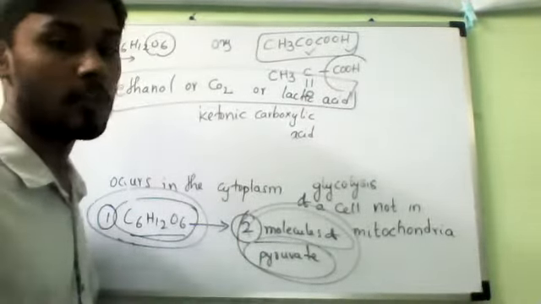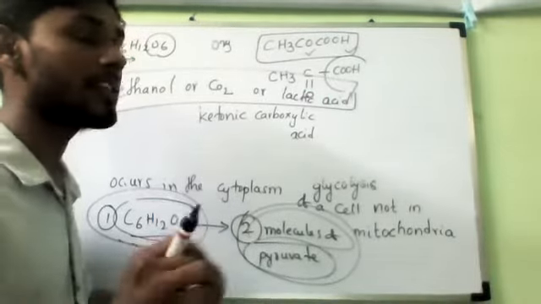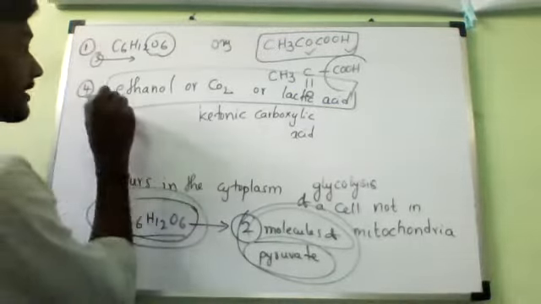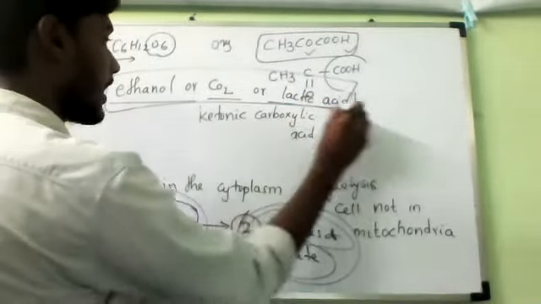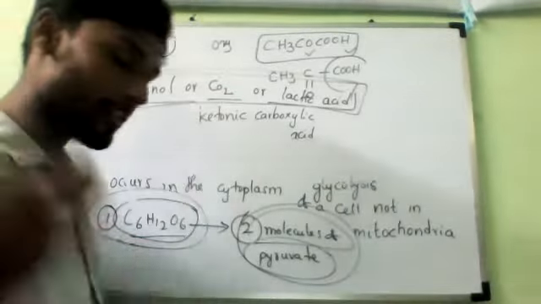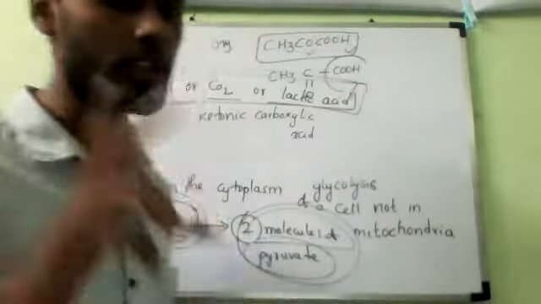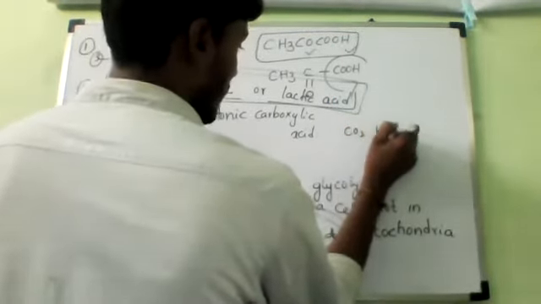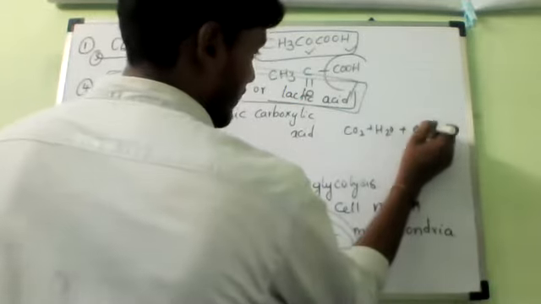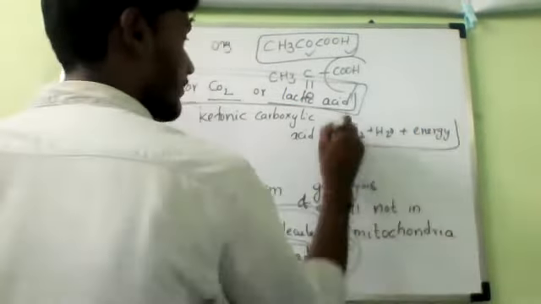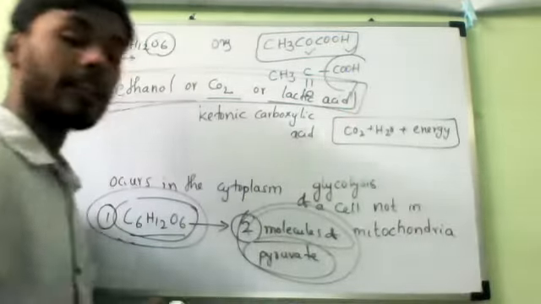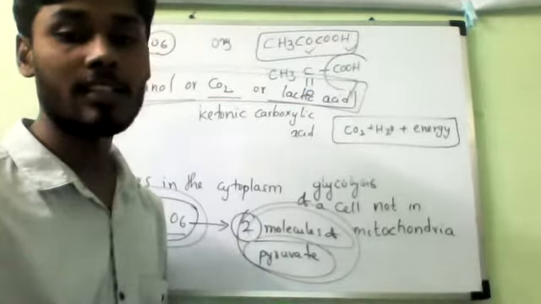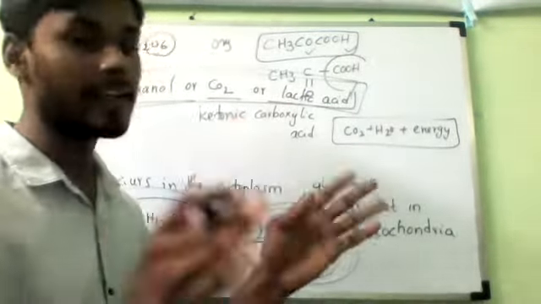So in the absence of oxygen in plant cells or animal cells, we get ethanol, carbon dioxide or lactic acid. If oxygen is present, then we get only three products: carbon dioxide, water, as well as energy. This is common when oxygen is present in the cells. That is why, for pyruvic acid, oxygen is not required. Do you understand why oxygen is not required? It is just breaking into two substances.